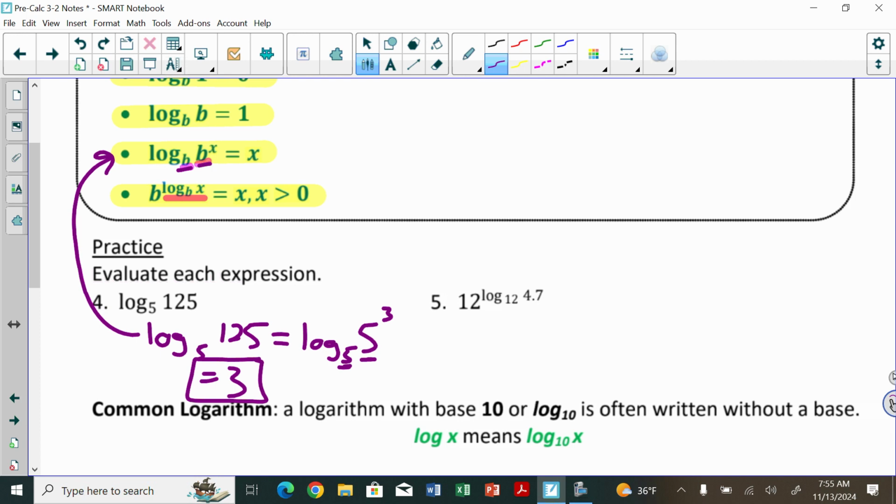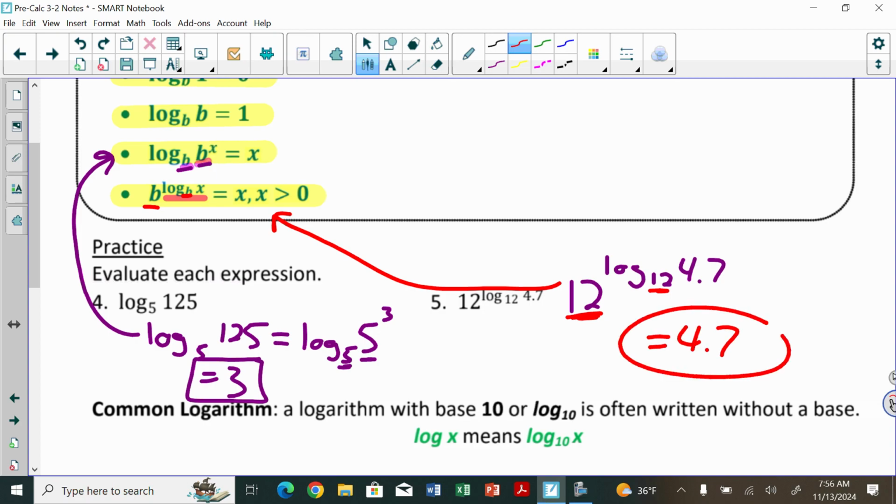So in this case, I have 12. Now this one is tricky, right? Because it's 12 to the log power, right, of base 12. So very similar to what we saw, 12 to the log base 12 of 4.7 power. So this one looks very similar to what we see right here, right? You've got a base of 12, log base 12, and you've got 12 out in front. Those are the same, like right here, okay? So we know that this is going to be equal to the exponent as well up there, or the x value, which is 4.7, just looking at those properties.